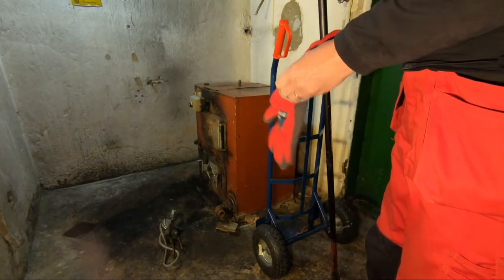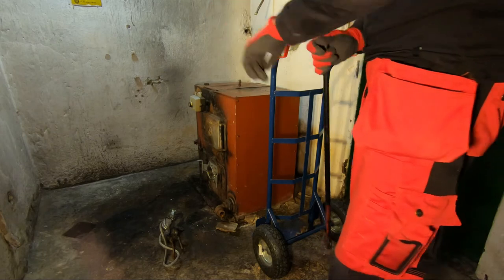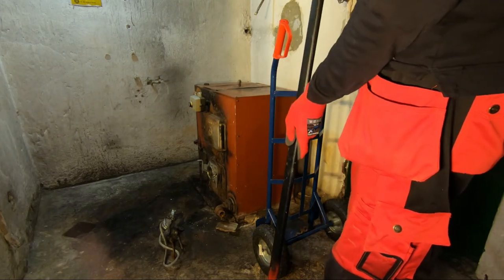Again, this real all-purpose tool is needed. My reliable crowbar.